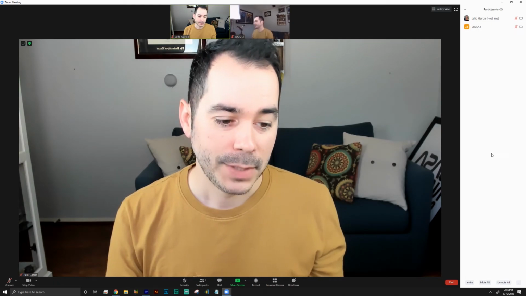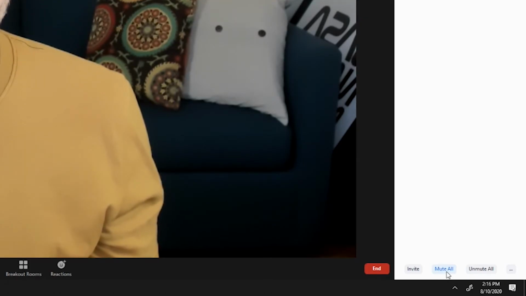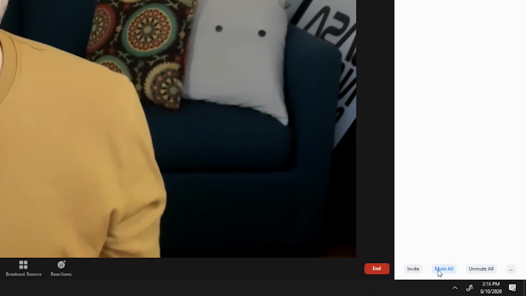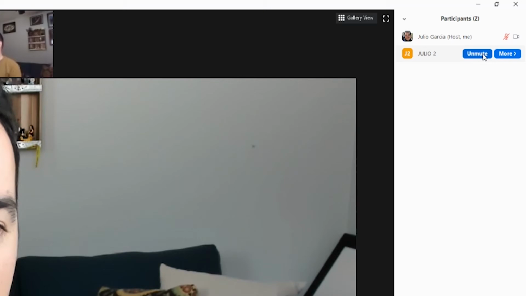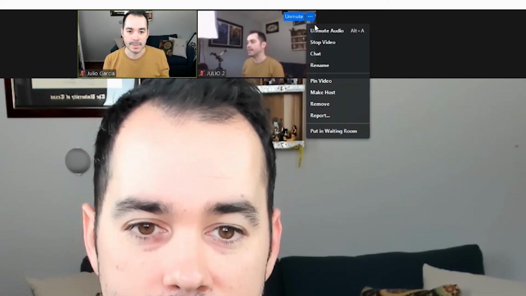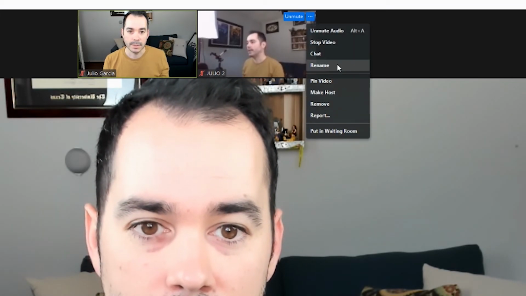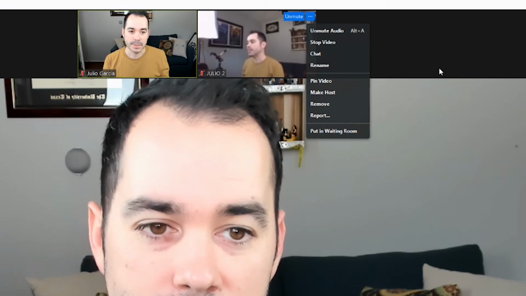And one quick way to do that in your participants panel is on the bottom where it says mute all and then unmute all. When you mute all, everybody is muted except for you, I think. But you can also hover over the person you want to unmute and click there. You can also hover over the person up here on the camera view by clicking on the little blue box with the 3 dots, and then click on mute, which should be the first one on top.